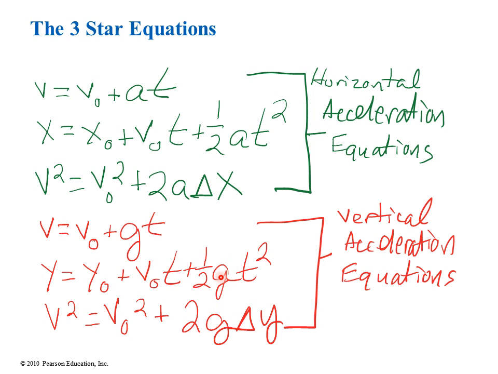If the person happens to be on Earth or whatever the object is, we use negative 10 meters per second squared. For the Knight textbook, you'll use negative 9.8 meters per second squared because the answers in the back of the book and also the solutions online will have negative 9.8 meters per second squared as the acceleration in the Y direction for objects in free fall. So I've rewritten them here for you. It doesn't look like that on the equation sheet, but you are experienced students and you know acceleration in the air due to gravity is going to be negative 10 meters per second squared. And we can look here and see that I've changed all the X's to Y's.